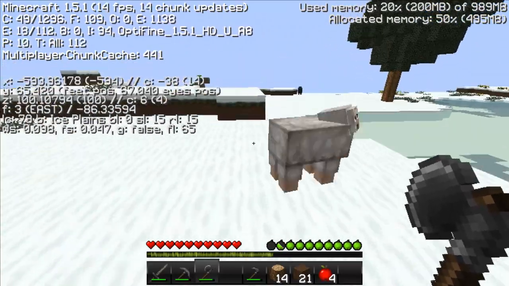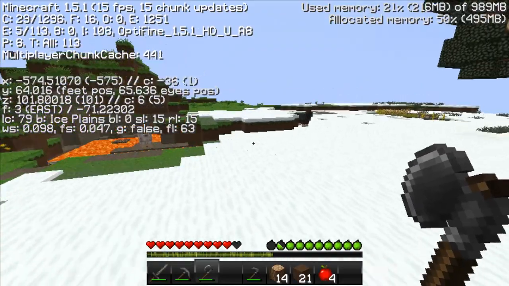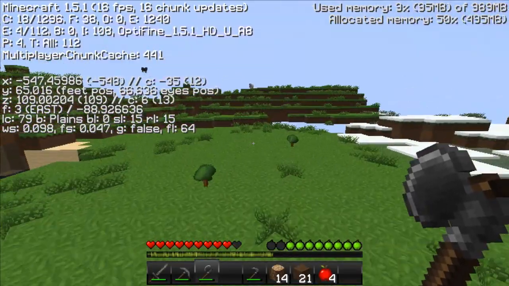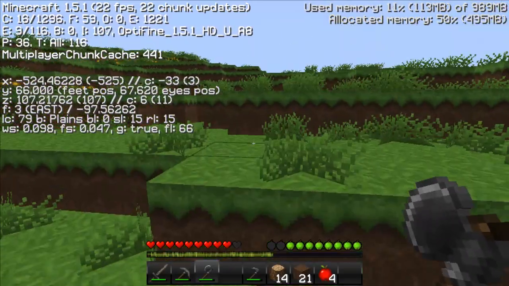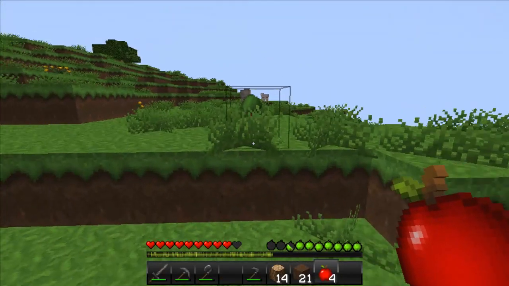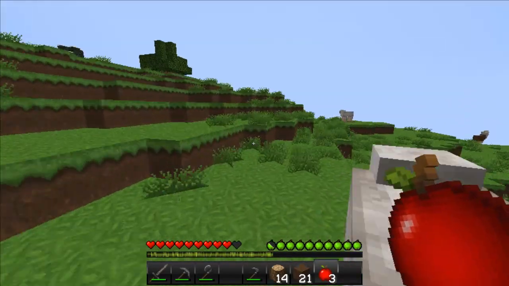While I'm in F3 mode, I'm gonna reload the chunks again. Why do you keep reloading chunks? F3A? Because it gives me a good FPS count. That killed my FPS. Eh, whatever. I don't need F3 up again. I'm mining down and not even finding iron, coal, anything.